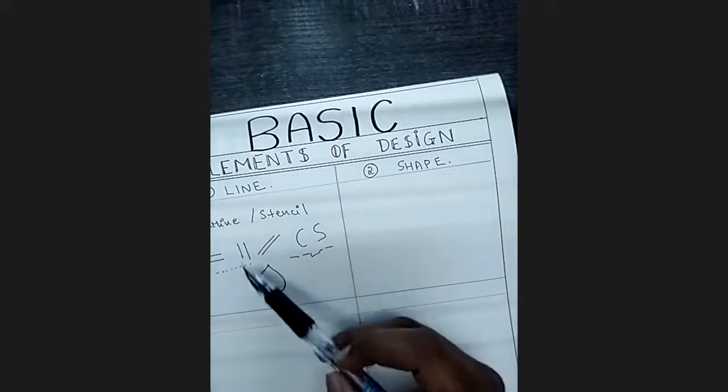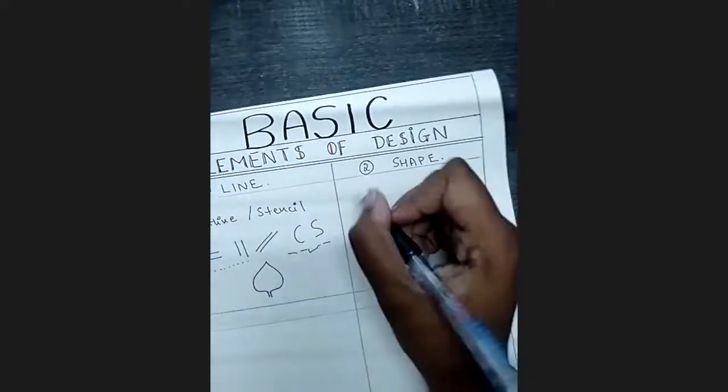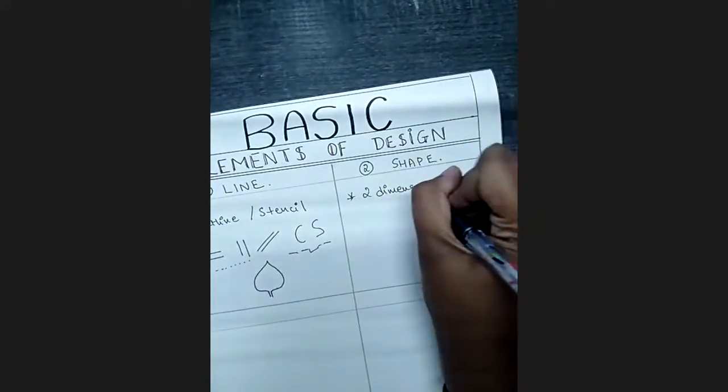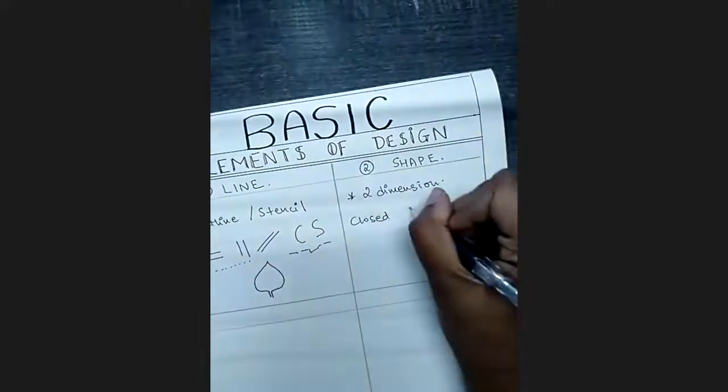When I make a closed space, instantly it becomes two-dimensional, right? So all this is one dimension, but in shape, it is two-dimensional. What does that mean? That means you have a closed space that depicts your artwork. Now we've seen the stencil, and we've understood what line is.